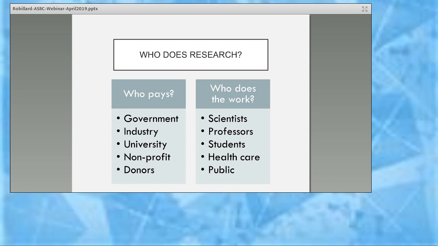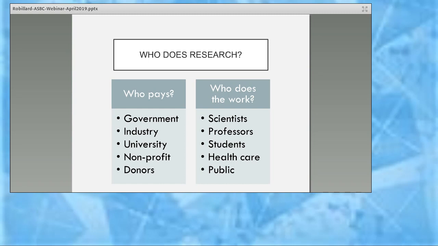So there's many different types of funders for research, and I've listed some of them on the left-hand side of the slide. The government pays for a lot of research through government agencies, like, for example, the Canadian Institutes for Health Research. They have funding bodies that essentially come from your taxes. And so essentially, if we ask who pays for research, it is you. Through your taxes that go to our government, we fund a huge amount of very diversified research in Canada.